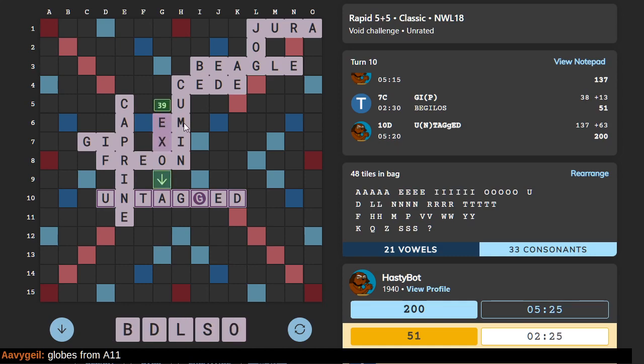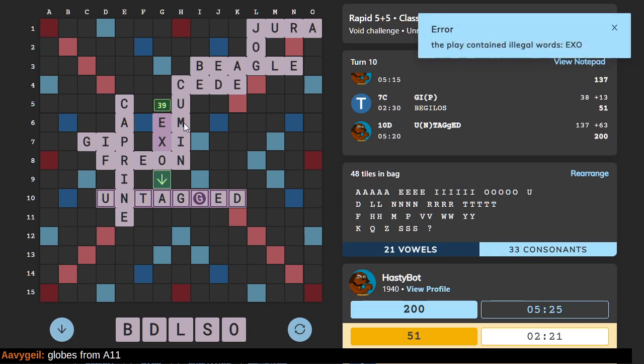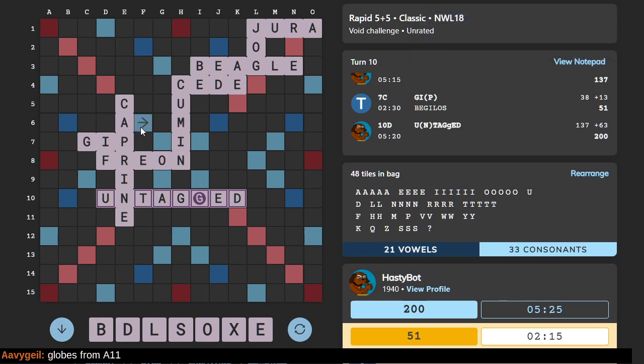Is there a better place for it? Once, twice. I don't see any. Oh, XO is not North American dictionary. Okay. We learn something new each time. One thing at a time. We can learn other things later.